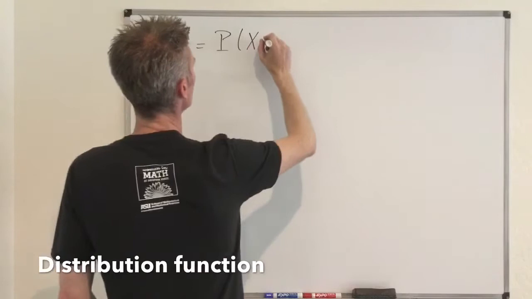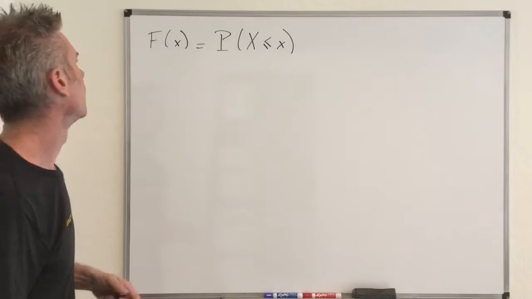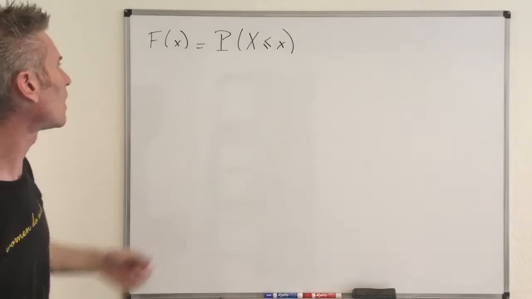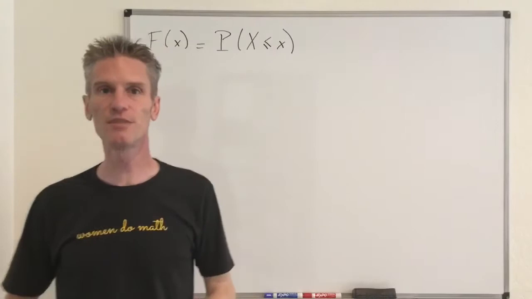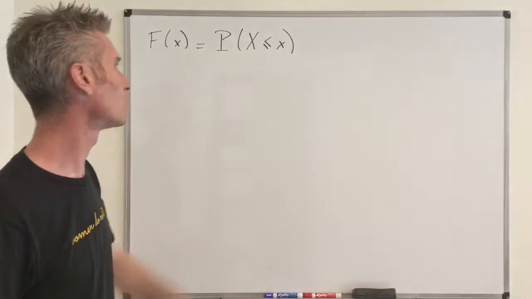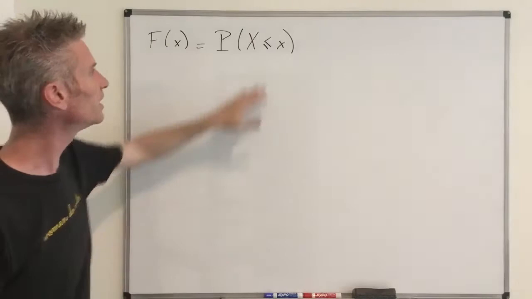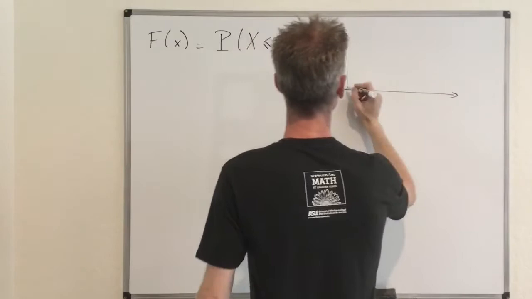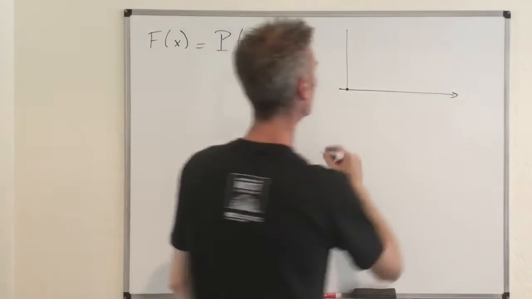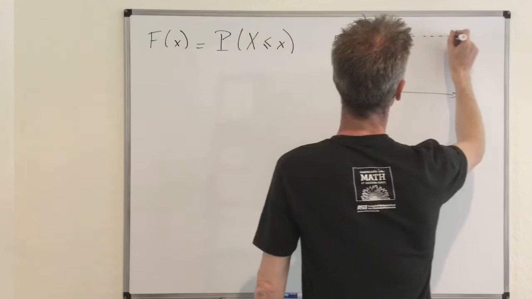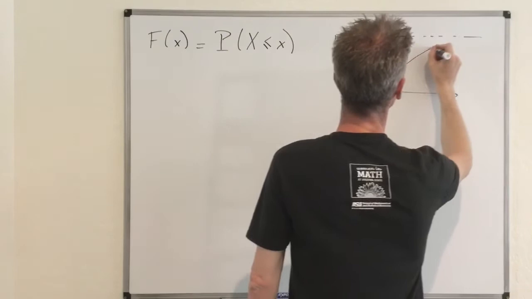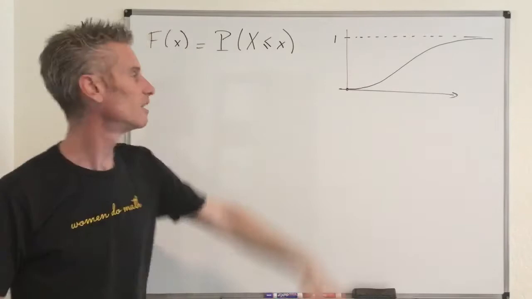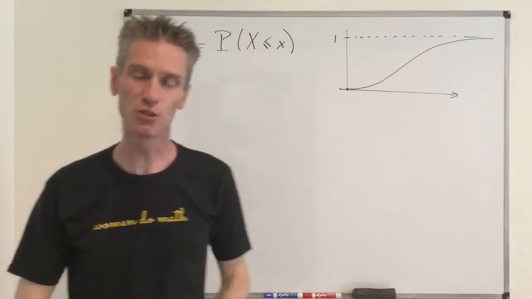If you draw a picture of this function, we know that this is a non-decreasing function. The limit at minus infinity is zero, the limit at plus infinity is one — that follows directly from the definition of this as a probability. I'm just going to assume that x is positive, so the graph of this function looks like that: it equals zero at zero and on the negative numbers, with value one as the limit. So F of x is non-decreasing, starting at zero, with limit at plus infinity equal to one.